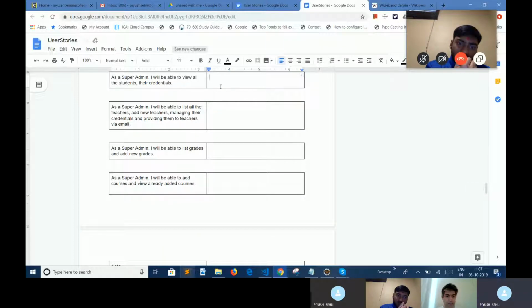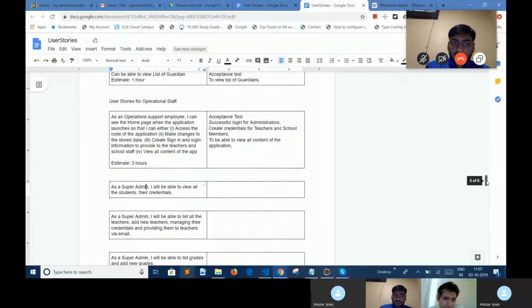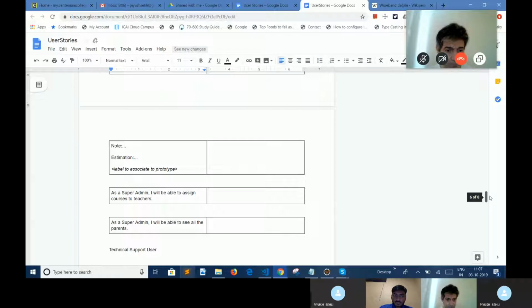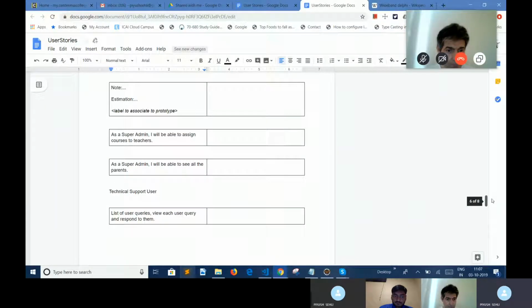As a super admin, I will be able to see. Can we choose only one name? Because at the top it says operations support employee. So maybe leave all as a super admin. Let me see how we have it.